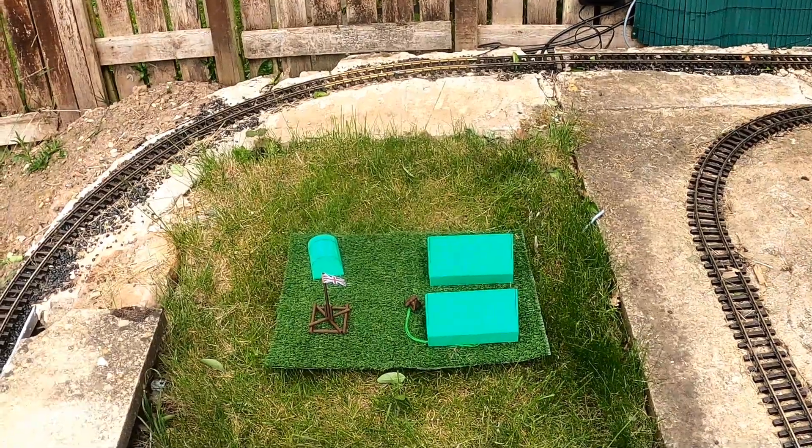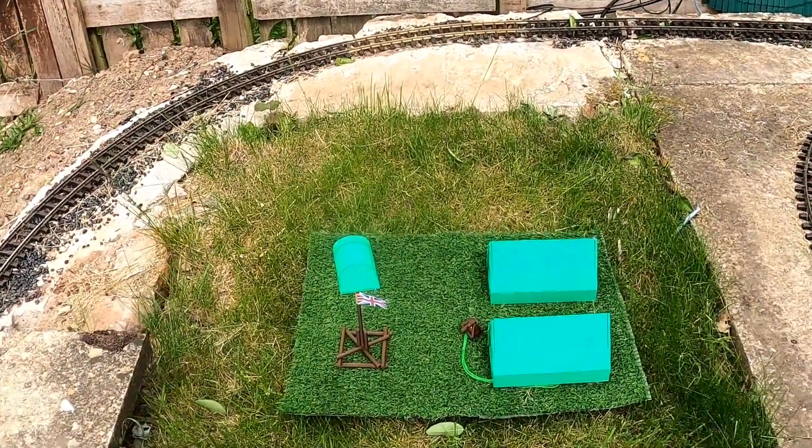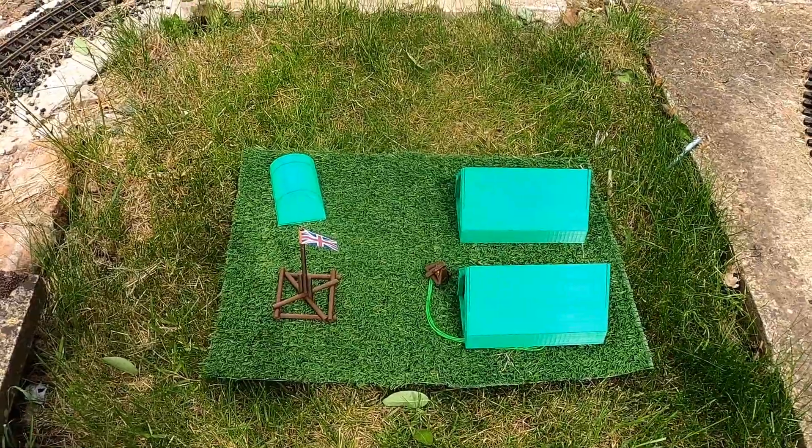Also, this time, the county has decided to create a badge, which is available both to young members and to the adults. There are different challenges that you have to complete to get the badge. One of those for the adults is to create a model campsite. And being the maker I am, I thought I'd do this how I know — using 3D printing, some electronics with some LEDs for the campfire, and an Arduino to control those.